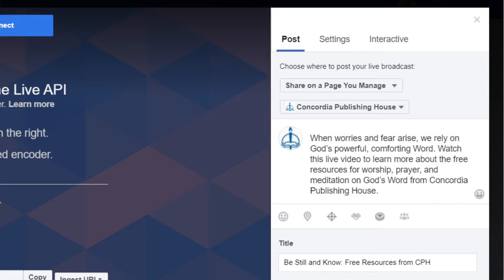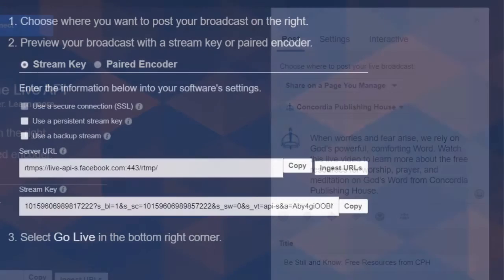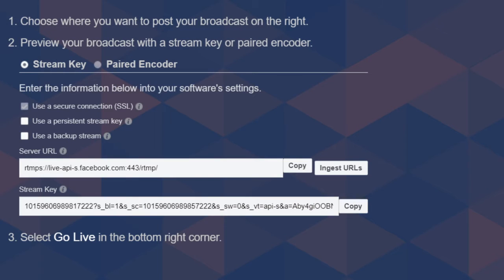All right. The next thing I want to call out is over on the left-hand side, and I will make sure you can see that. This here, there's a number of things that are important if you're using other software, but with OBS, the only thing you really need to worry about is this stream key. So this stream key is what allows you to feed into Facebook.